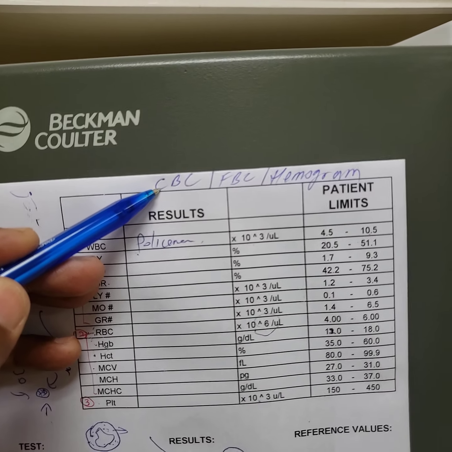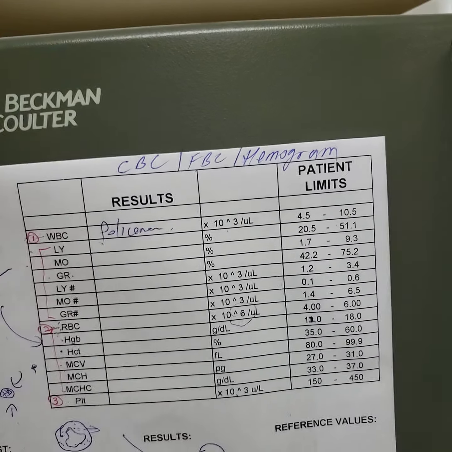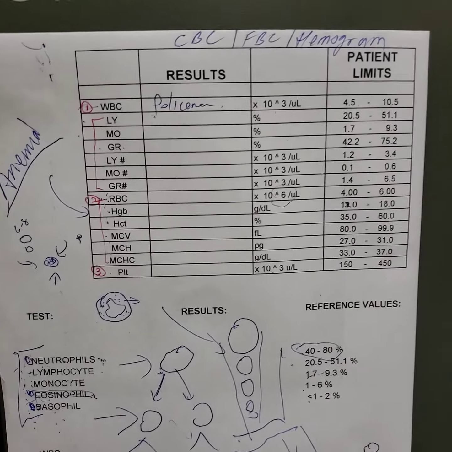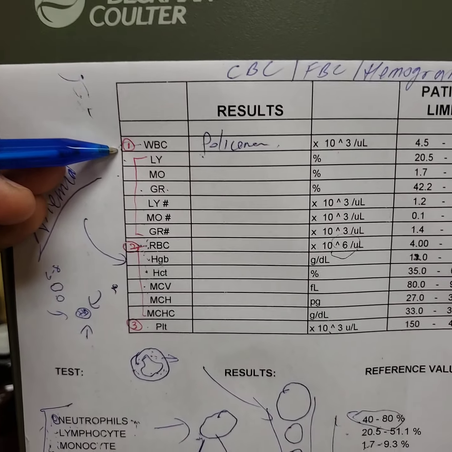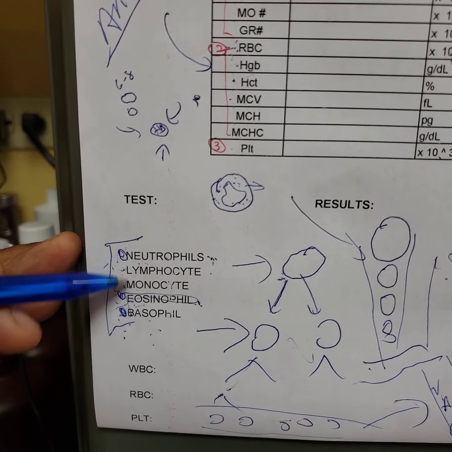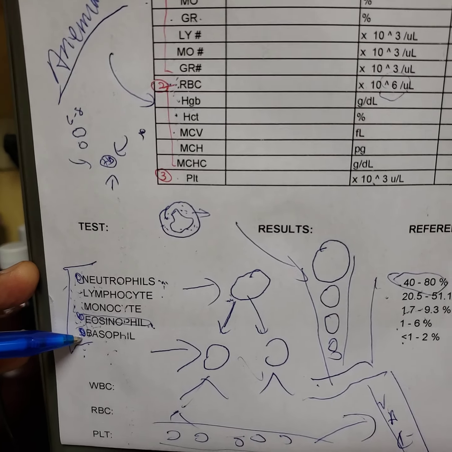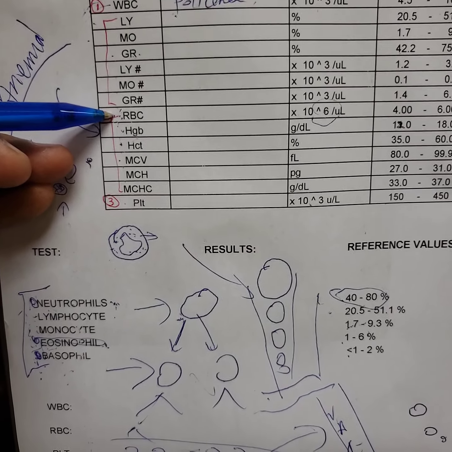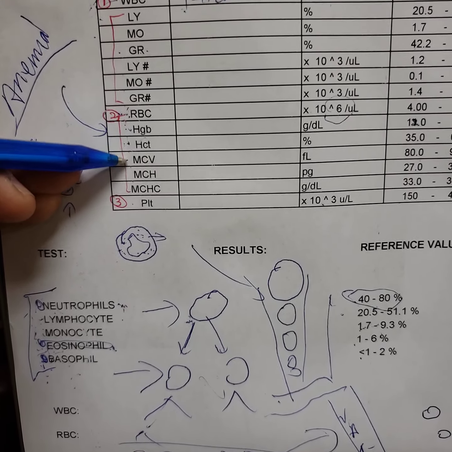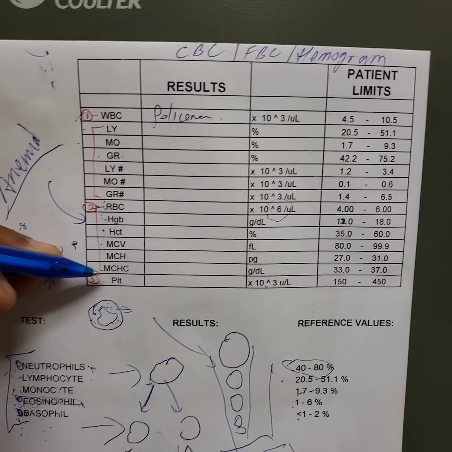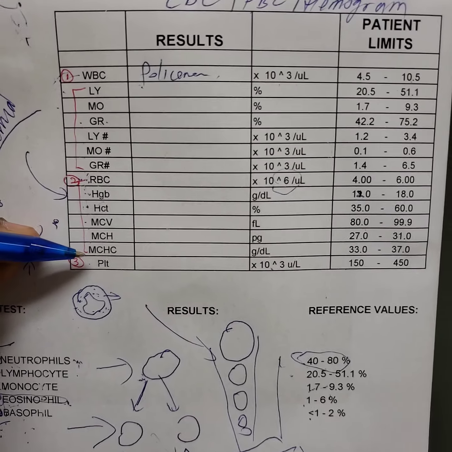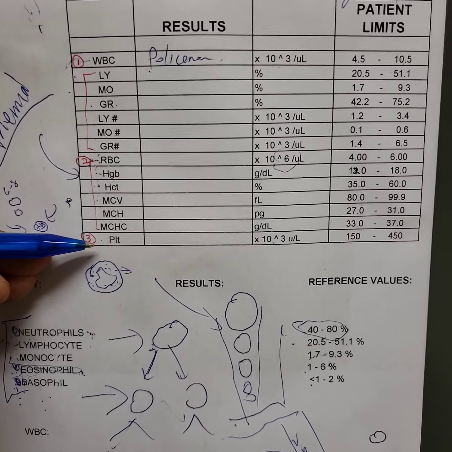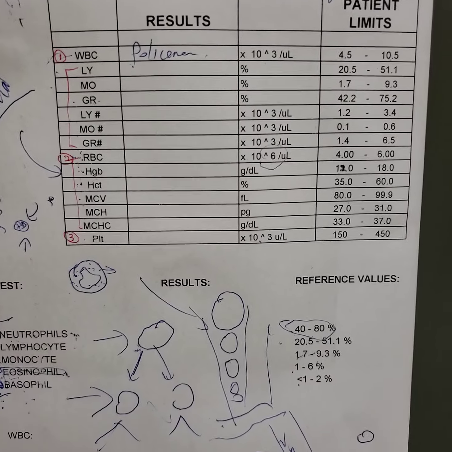Your CBC, also called FBC for full blood count, or hemogram, is basically a check of your blood. But when that blood is being checked, the doctor wants to know your white cell count, of which there are 5 different white cells: neutrophils, lymphocytes, monocytes, eosinophils, and basophils. And then there are your red cells, whose job is to transport gases, and these are your red cell parameters, all of which are important in helping your doctor understand your blood count, because you can have anemia caused by different things. And then lastly, your third cellular component of blood is your platelet, or what is called your thrombocyte.